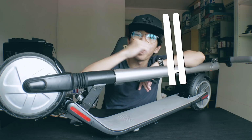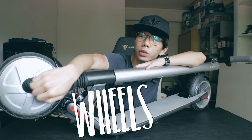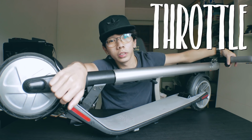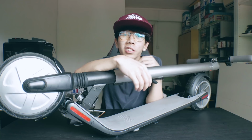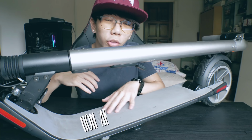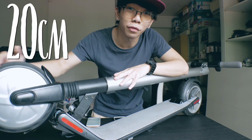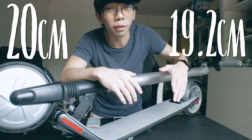There are two colorways to choose from, and right here I have the silver edition, which is pretty nice, but I would have preferred the all black. Hard metal body frame all across except for its solid plastic covers for its wheels, throttle, and your rear foot brake. A very slick and simple design trait that I find commonly on their products. Non-abrasive grip with its logo, fully rubberized handles that are great to withstand wear and tear. Lastly, solid rubber wheels that are 20 cm at the front and 19.2 cm for its back tire.